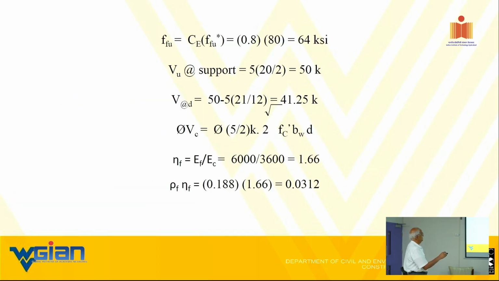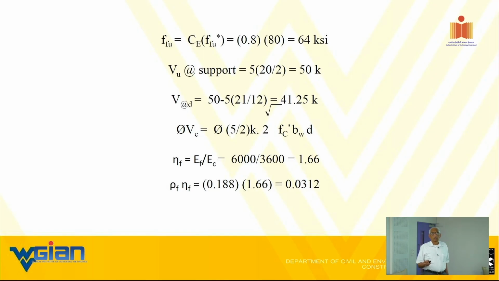So that's what we are talking about. Okay, 5 kips per foot. So the V at a distance D, we have proportionately reduced that effect. That square root should come right here. It did not. It's a typographical error. The phi factor is, as you know, even today we don't fully understand how shear functions on a cross section. Therefore, you always have a higher uncertainty, therefore a lower phi factor.